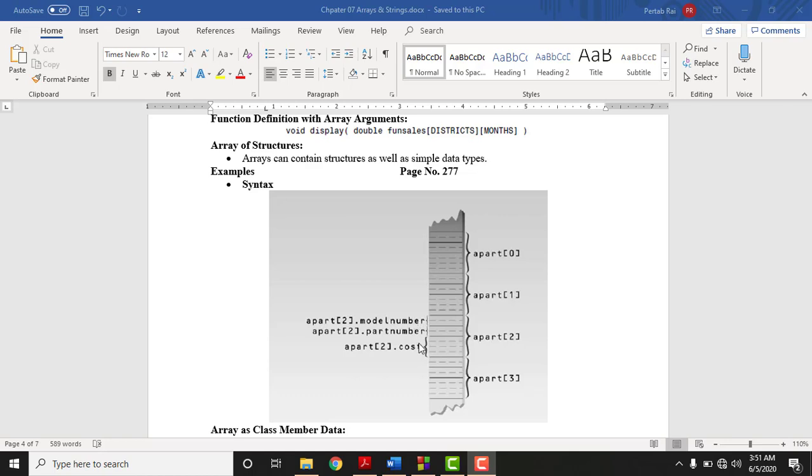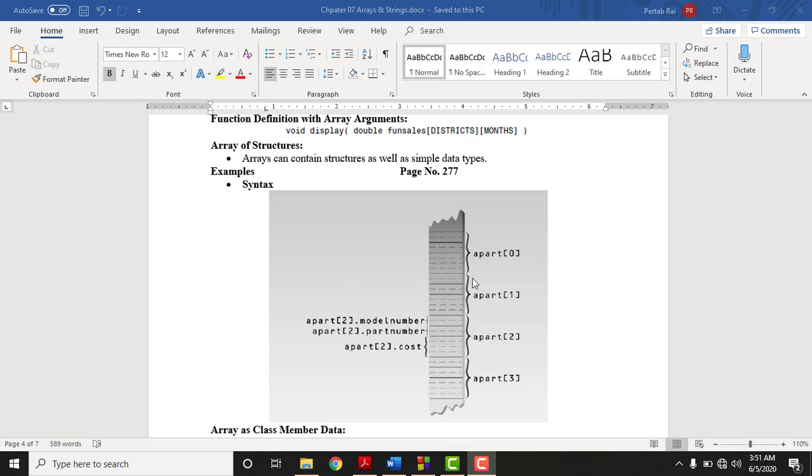So generally, when you use a built-in data type, then every single element in the array will have only one piece of information. But if you want to have more than one piece of information at every single location, then you deploy the concept of structures, right?